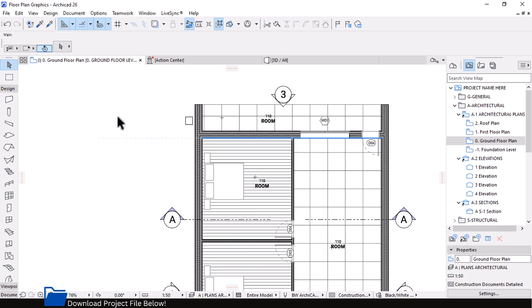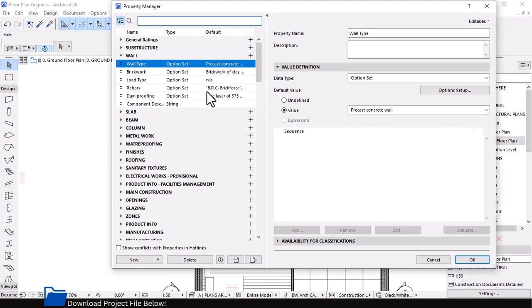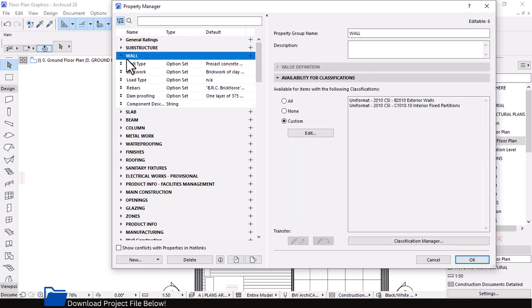Let's see how you access this Property Manager. You go to the Options menu, and then you open the Property Manager window. Within this window, there are some groups. For example, we have a group called Wall, and within this group, it has properties under it. These properties hold the definitions of elements in the form of text-based values.